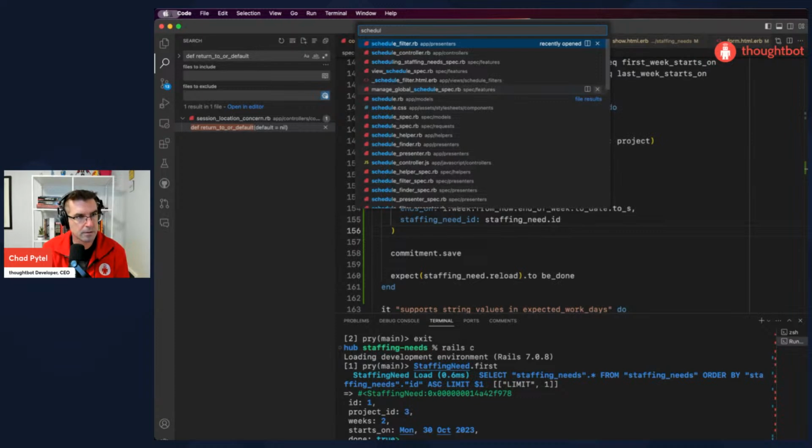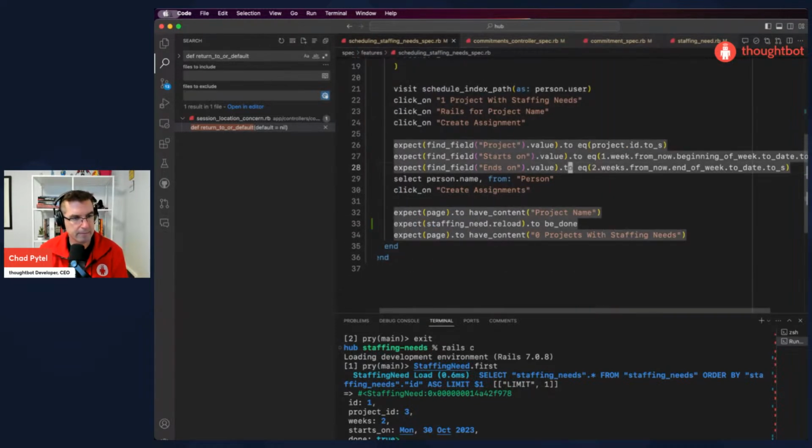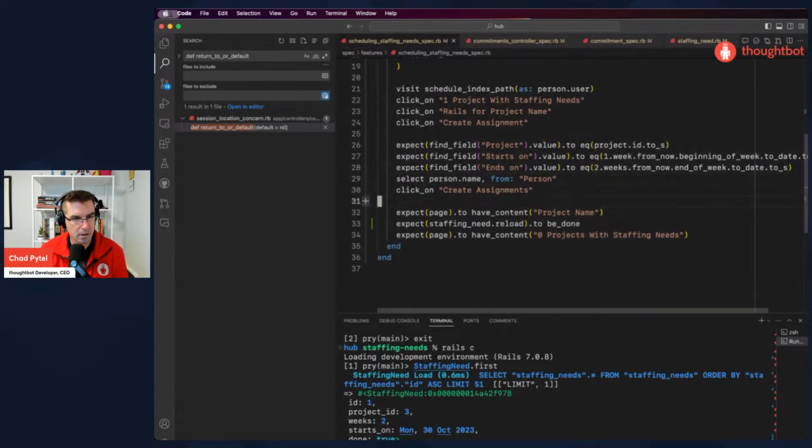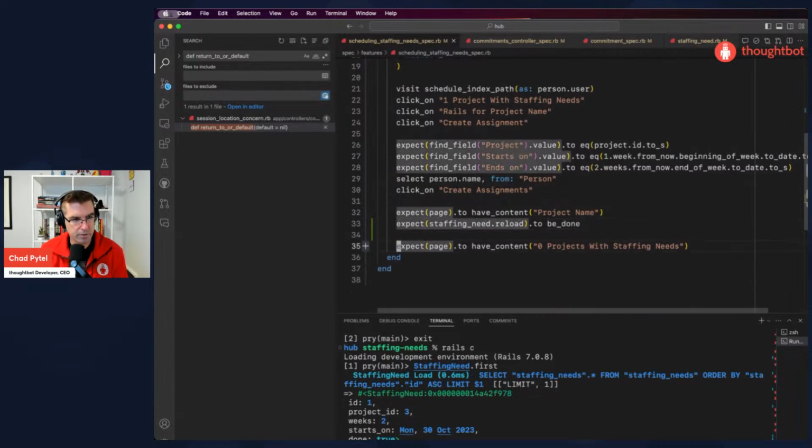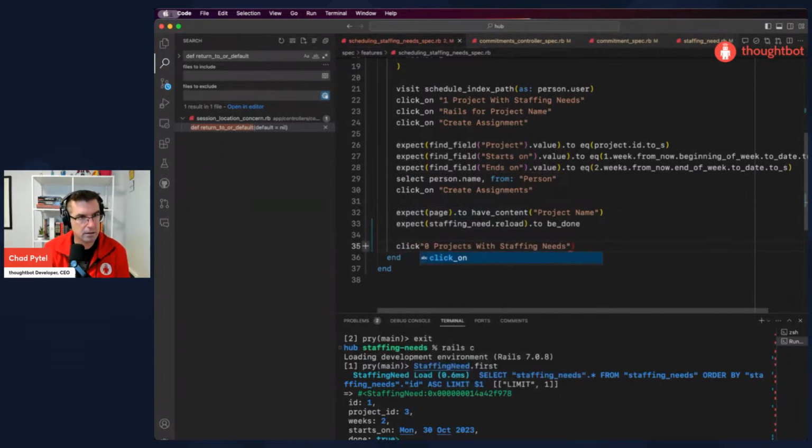So now if we go back to our staffing needs feature spec, we can change this. We're going to click through to the index. So we can change this to click on. So if it's not there, it will fail. So that's the same as an expectation.